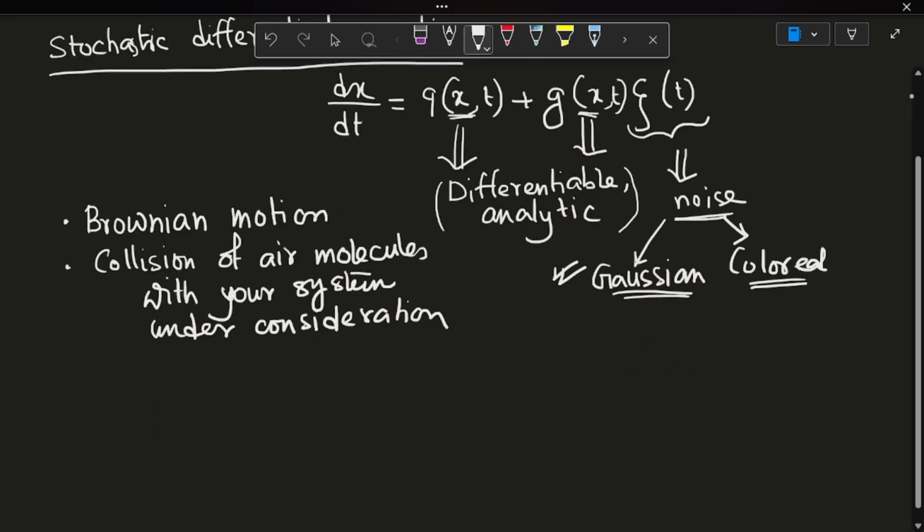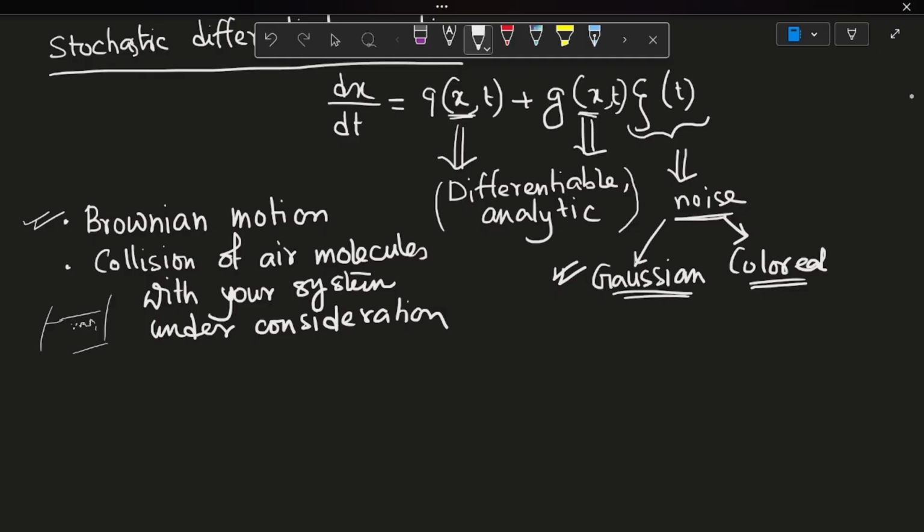So what is Brownian motion? Suppose there is water, and in water you have dropped some object whose dimension is very small. If you look at its motion very carefully, it will perform some jittery kind of motion. That is basically Brownian motion.